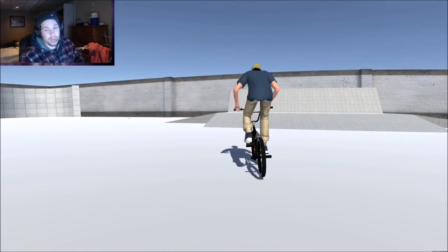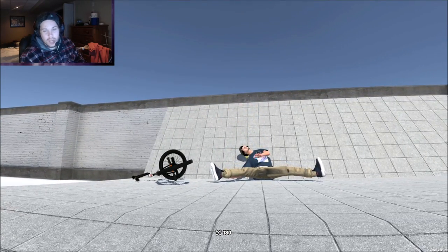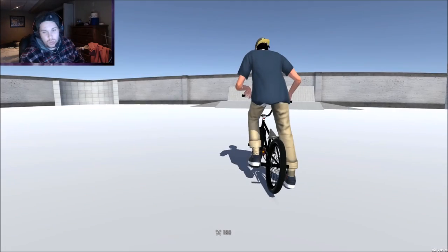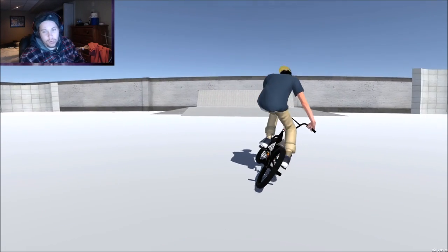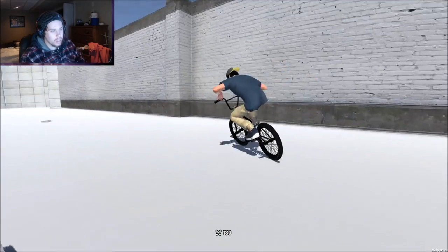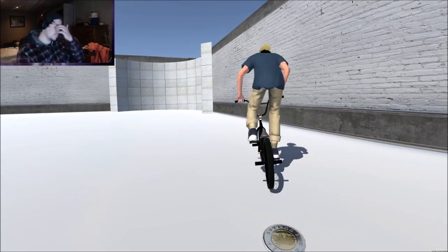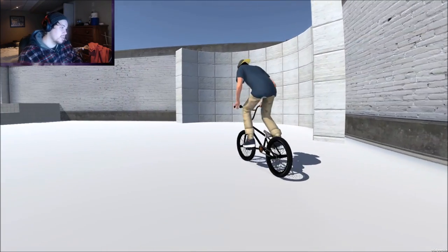Do a bar spin. Oh, that was also by Thomas Hackbarth. Thank you, Thomas. Mads Anderson says, do a bar spin to tail whip. I've done it before up on the bank thingy. Maybe he means this. I'll give that a solid go. A bar spin to tail whip.